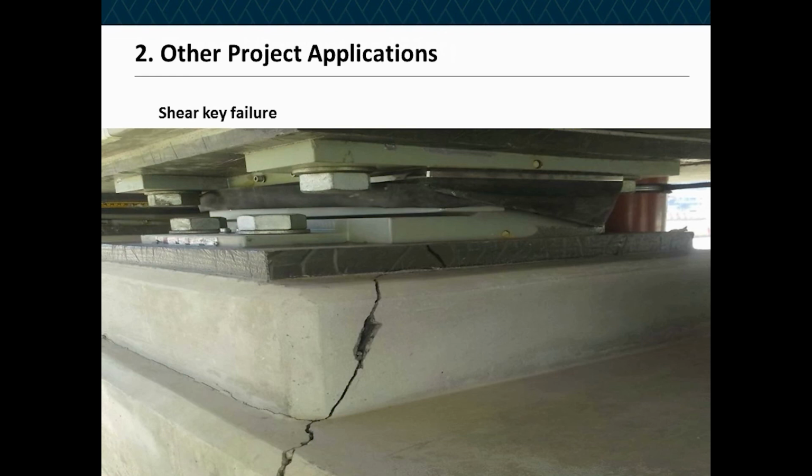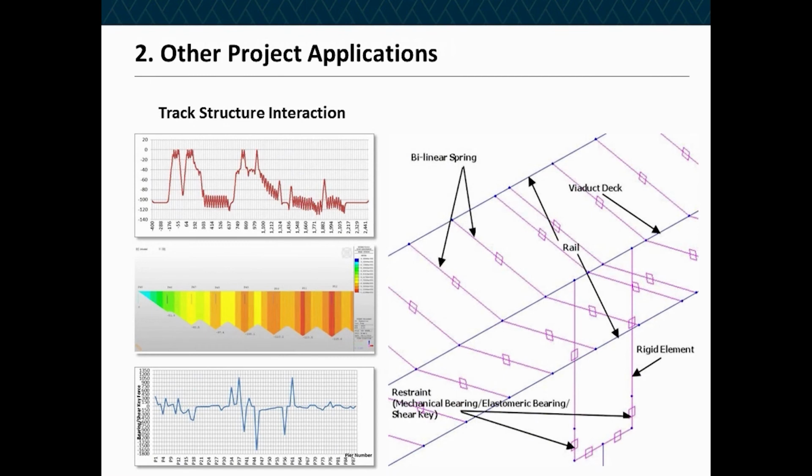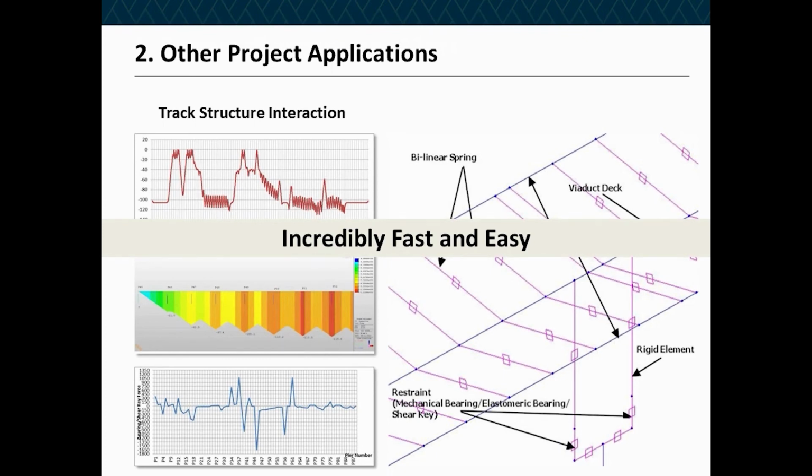So basically from that, we were asked to get involved as an independent third party. Obviously the three design teams were well on the case, and we came in and basically just corroborated what they'd already found. But we did find that the MIDAS track structure interaction tool was incredibly quick and easy to use.